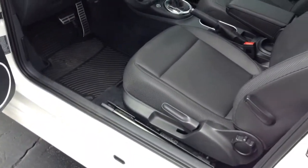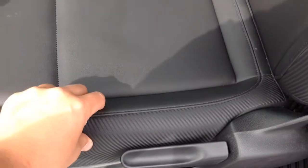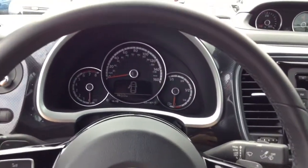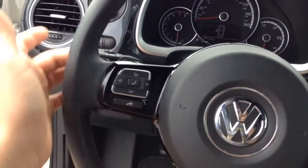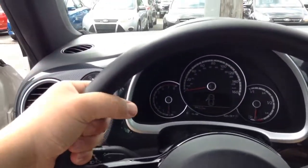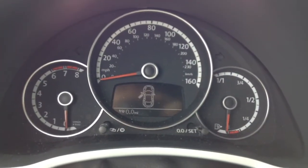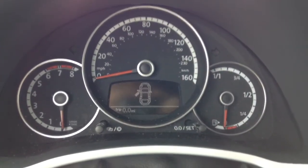I'm going to step on in. This is like almost brand new — it's been sitting here for a while though. You do have leatherette seating with a carbon fiber look. Stepping on in, you do have a really nice steering wheel — it doesn't look like it's bolstered but it is really nice leather and it feels good in your hands. You have upgraded gauges, the whole thing was just remodeled — really nice gauges.